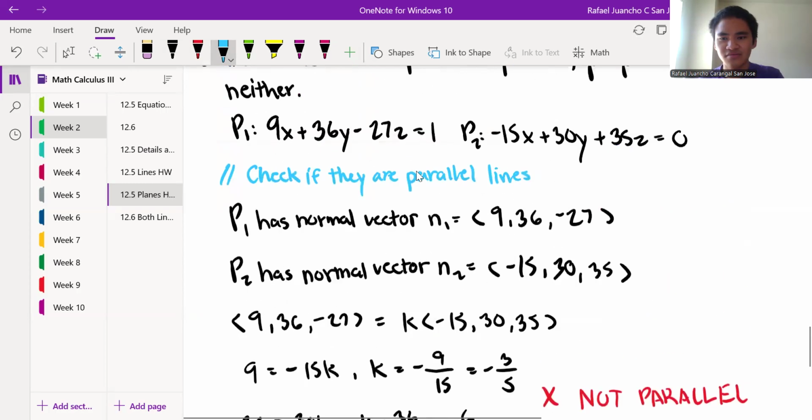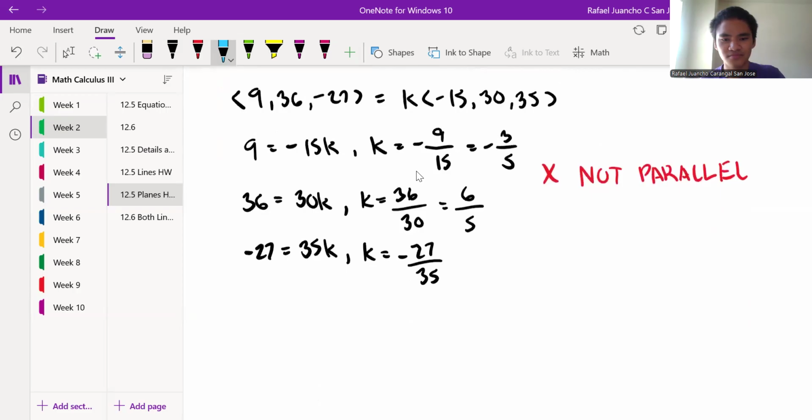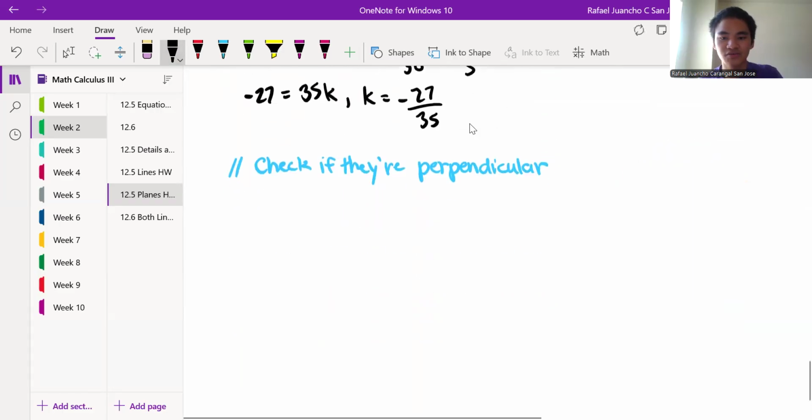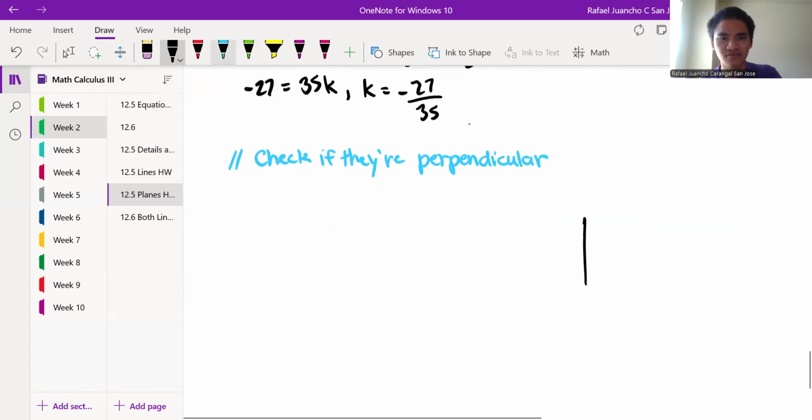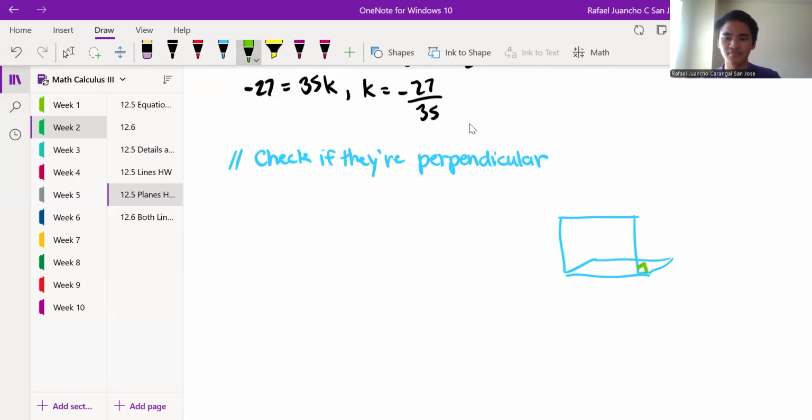Now let's check if they're perpendicular. How do we check that? Wonder how we check that actually. I'm also questioning it. Well, I guess one thing we can do, say we have a plane. Another one could be like this. And so their angle is 90 degrees, right? One thing we could do, and I think this is funny.